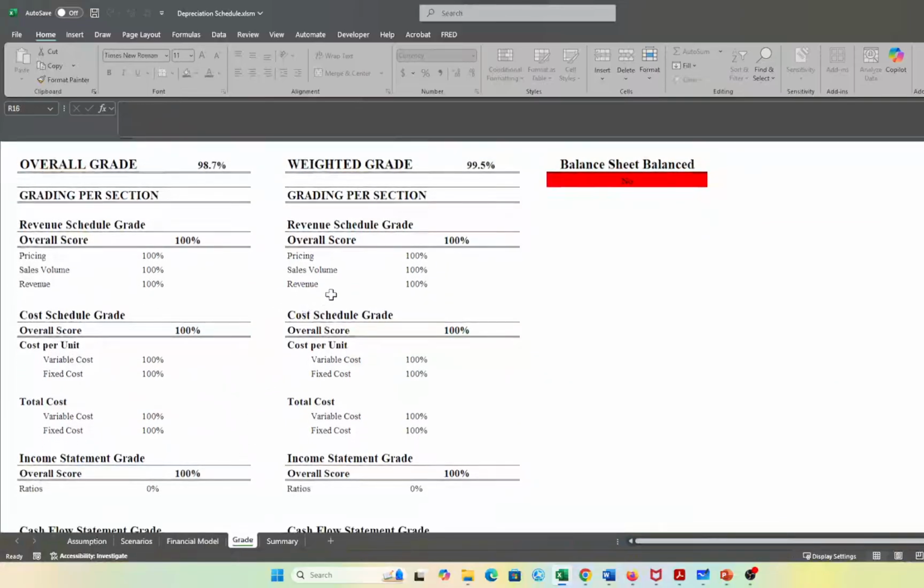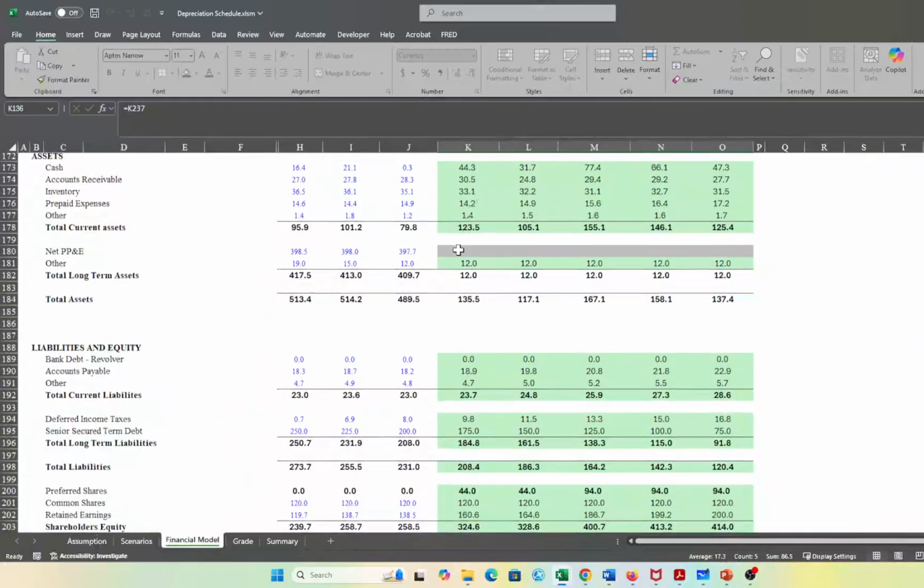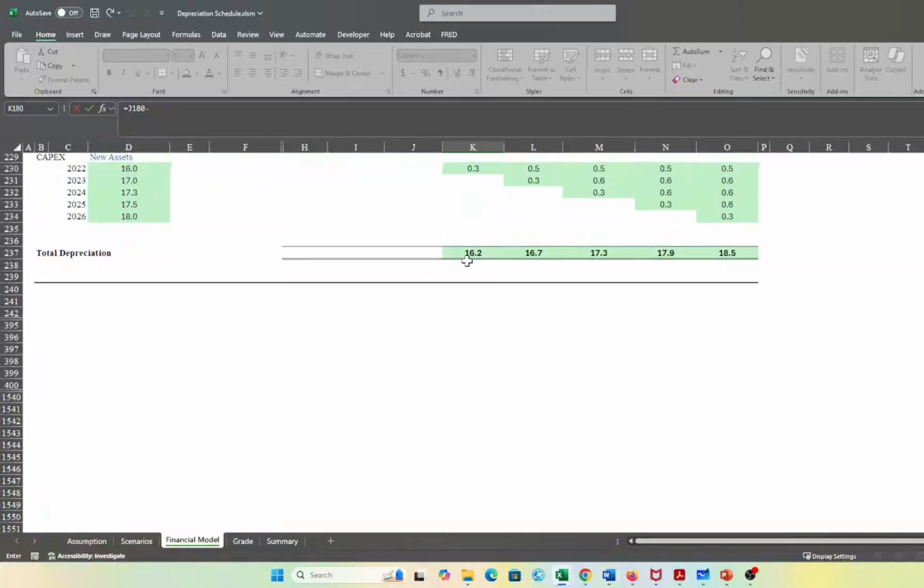And we are almost there, 99.5 and 98.7%, but our balance sheet is not balanced, because the last item, we will use depreciation to figure out our net plant, property, and equipment. And what we want to do here, we have to think this through, is how much do I have? Well, I still have 397.7 million of plant, property, and equipment. So I'm going to bring that over for the next year, and then I'm going to subtract out the value of depreciation, because that's what our net fixed assets decline by.